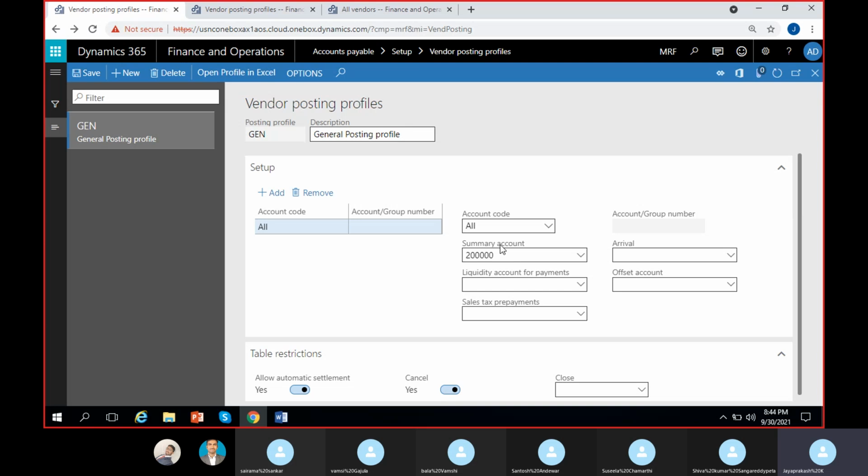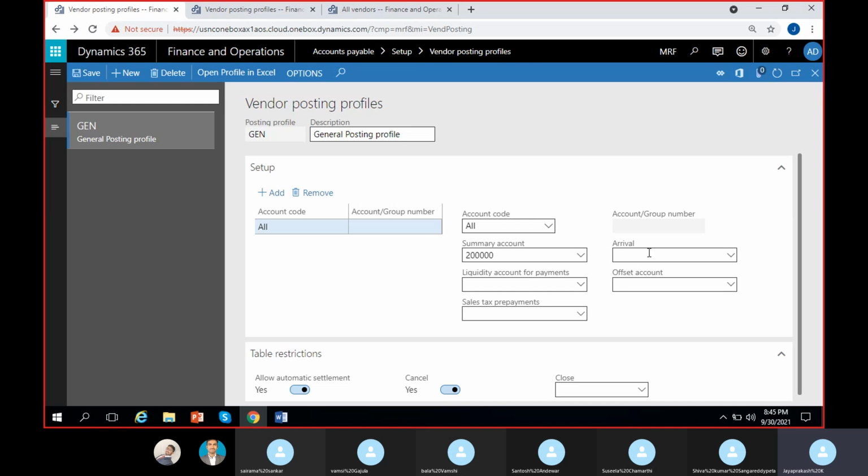One compulsory thing is this main account. This you should not avoid. You should definitely give this main account, the summary account. Here we have some options called arrival and offset account. These two accounts are for a different process. We have a process called vendor registration, vendor registration, pooling, and approval. For that process, we normally use these accounts.